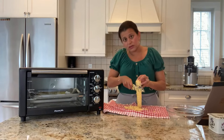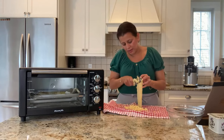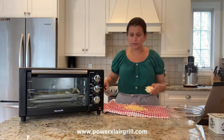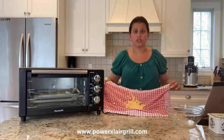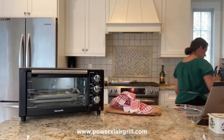Look at this. Isn't that amazing? It's just so clean and it's an easy way to cut corn. So this is a quick little chef hack right there. That's it. A chef knife, a sharp knife goes a long way. And then you basically pick this up. Let me just grab a bowl right now.